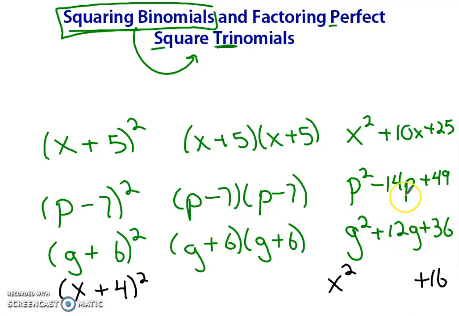And then this thing right here, the thing in the middle, is always two of these. Notice that? Here's 12g. Here's 6. Here's negative 14. Here's negative 7. Here's 10. Here's 5. So we could probably say, look, it looks like the middle term here is going to be plus 8x. And if we were to write this thing out this way, we could FOIL it and check. x times x is x squared. x times 4 is 4x. Here's another 4x, so there's your 8x. And then 4 times 4 is 16. So it worked.